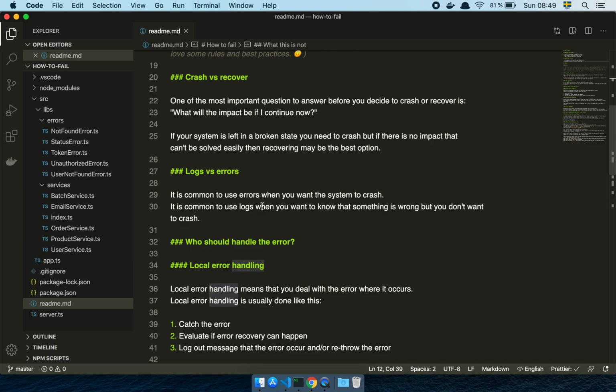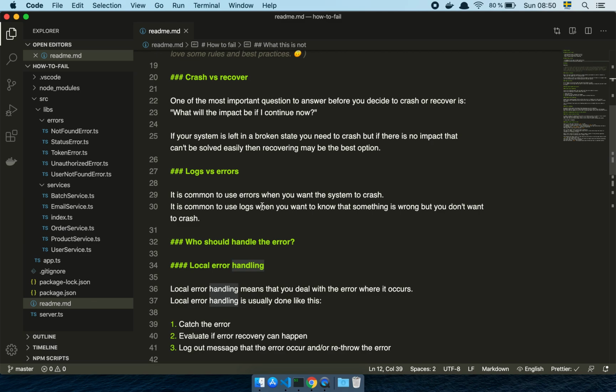So if you're dealing with some type of very critical piece of code, let's say for the sake of argument that you are trying to place an order that's going to go out to some vendor somewhere that is delivering products to your customer. Now, if you for any reason lack the information to do this, well, then you can't really process the order. So what are you going to do? Are you going to communicate back to the person who's trying to place the order that everything is fine? Well, that's kind of misleading, because then the customer is going to get an okay back and think that, oh, I placed my order, when in reality you actually just silently failed and there's going to be no order, and now you're going to have an angry customer.